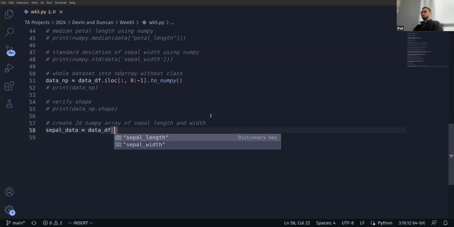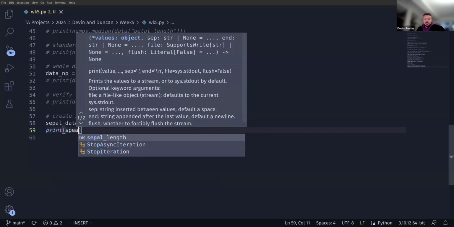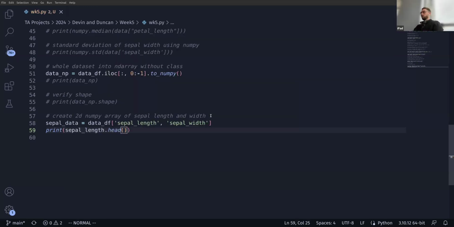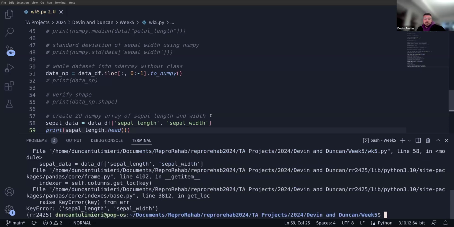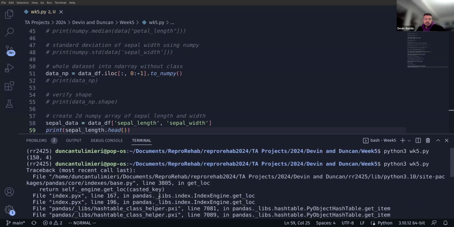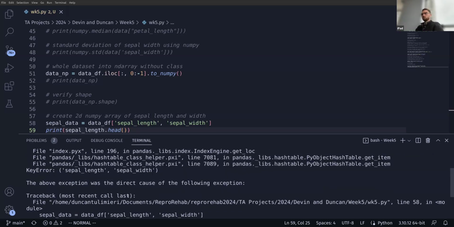Oh, actually, you know what we could probably do? I think we might be able to do it like this. Sepal length. What do you think, is this gonna work? It works like a dictionary, so we should just give it the keys. I just call head. Is that gonna give us 5? Should default to 5. Parentheses around the square brackets. Key error.